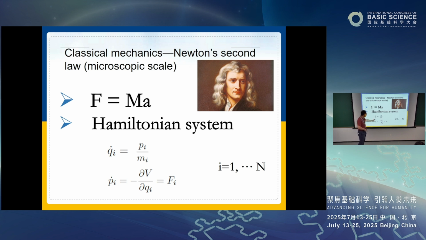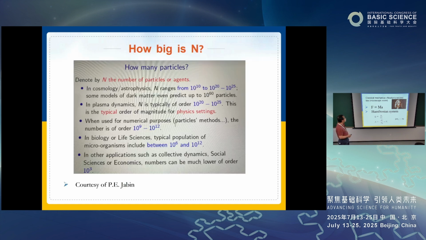So this is the definition, all right? The time derivative of position is velocity. And then you have F equals ma. So this is F, and p_i is just mass times velocity, with the time derivative. Usually the force is the negative gradient of a potential. So this is actually a Hamiltonian system. It's an ODE. But the problem is that the particle numbers can be very large.